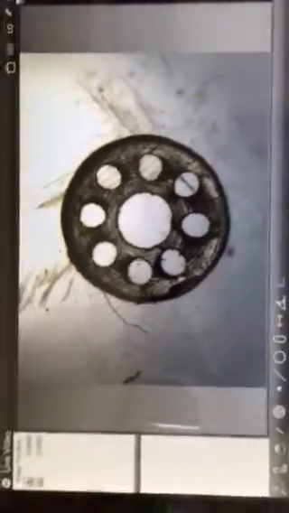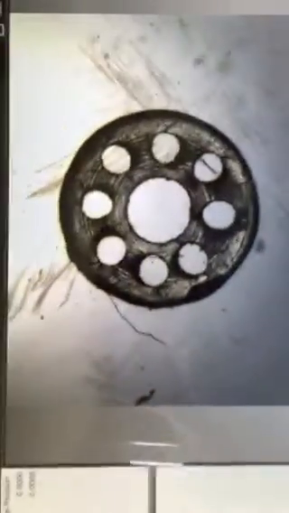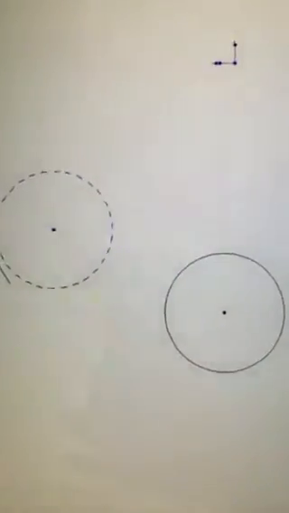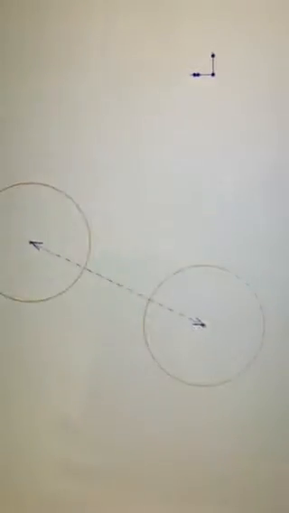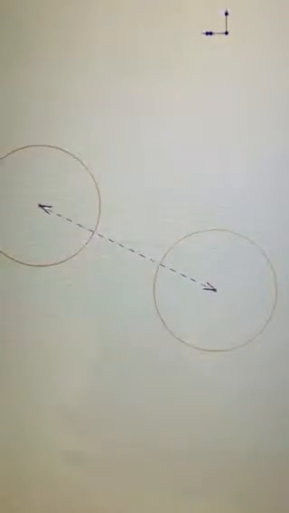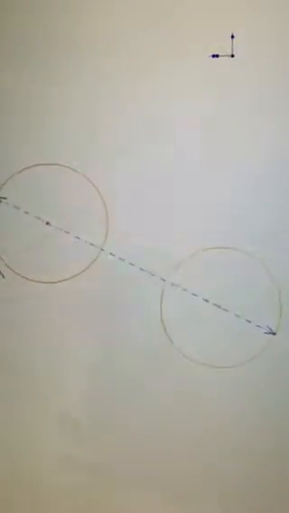Now, the way the system works, it works in a bunch of different modes. One is that I can click on a given item and it will measure the circles. It will then build the circles into the system. I can then take those same circles and do distance between them. I can do center to center distance. I can change that to the nearest distance or the farthest distance on the image itself.